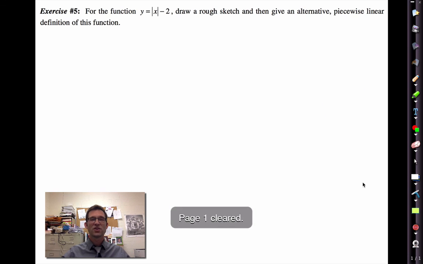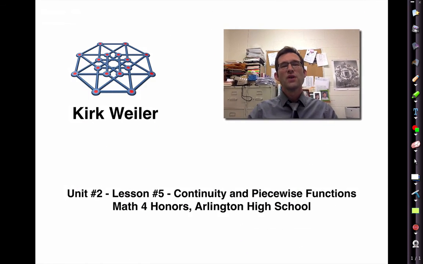Okay, it's gone. Let's finish up. So today what we looked at was the geometric idea of continuity, the ability to draw a graph from x equals a to x equals b without ever picking up your pencil. You go from the beginning to the end without ever lifting that pen or pencil up. We also reviewed how to evaluate and graph piecewise functions, and then made the connection between piecewise functions and continuity.